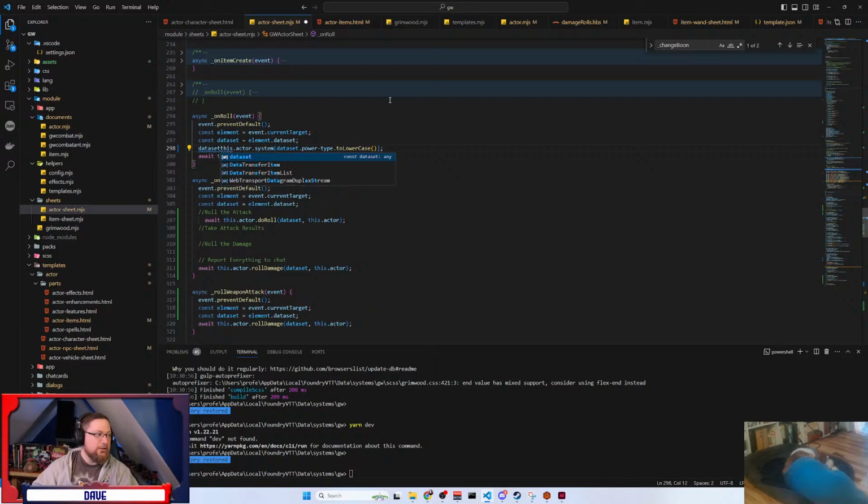And then the data set equals this dot current. See if that's fine there. Data.current.